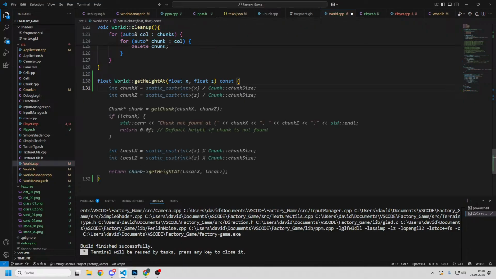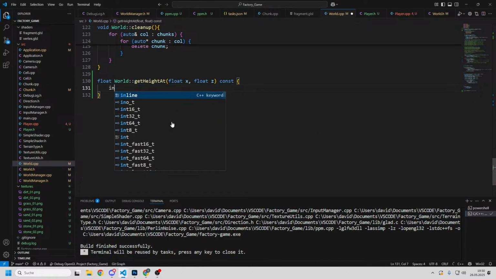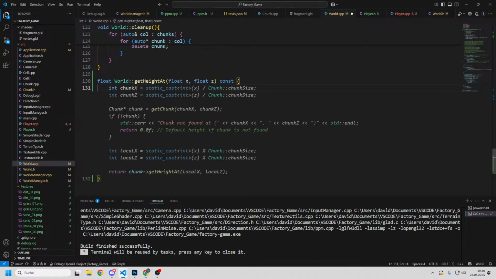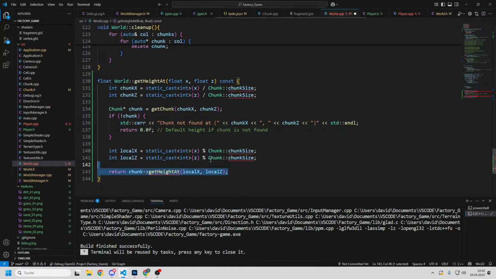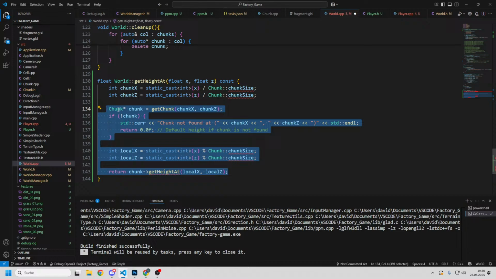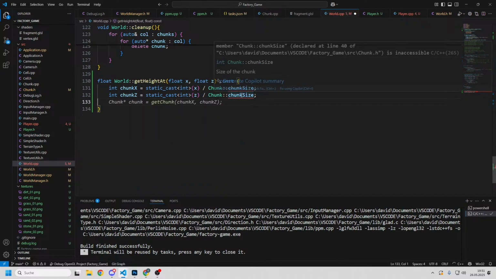First of all, we of course need to find the right chunk and then find the right cell in the chunk. So let's do int chunk x, should be a static cast int, of course, from x, and then the same for z, divided by the chunk size. The way it tries to access chunk size doesn't work here.